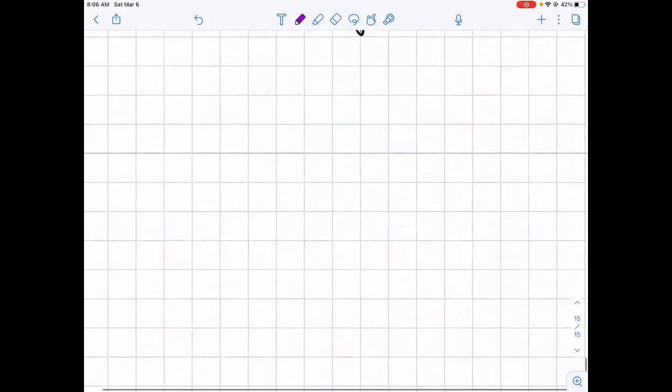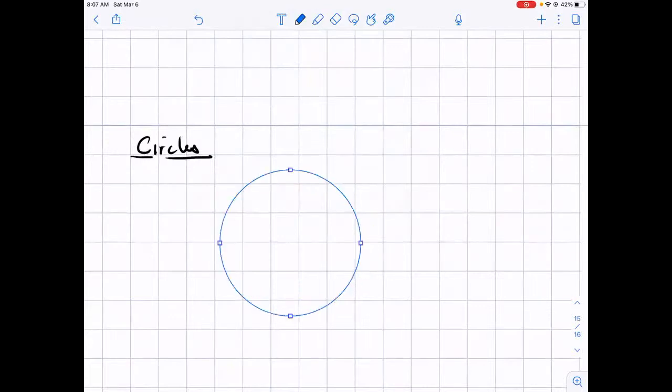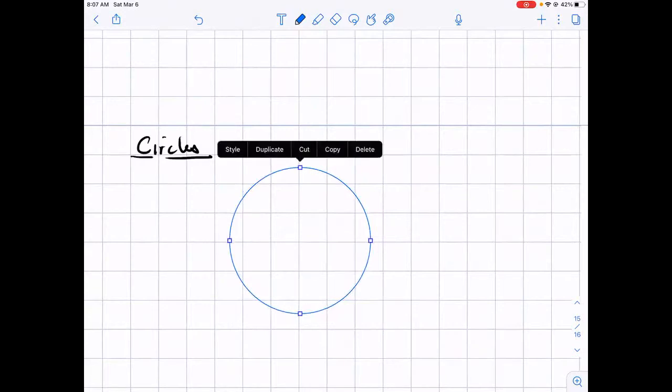Now, the last thing we want to talk about is the equations of circles, right? Circles. Now, a circle is a set of xy points in a plane that is the same distance from a point. If you look at a circle, if I draw my circle here, we know that this here is the center.